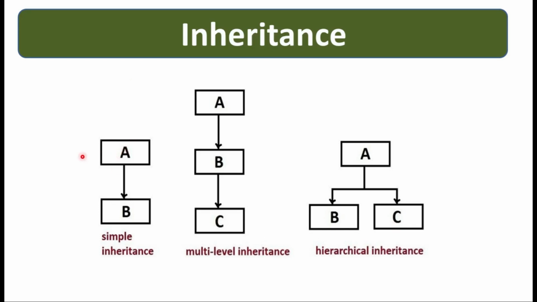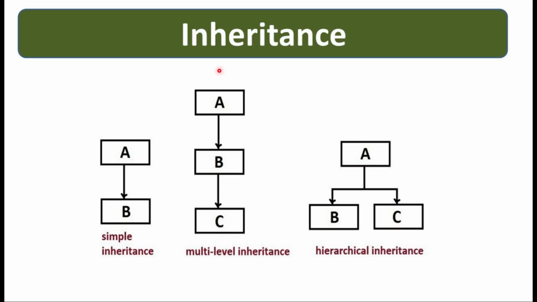More formally, A is called as base class. I repeat, A is called as base class. B is called as derived class. Derived class acquires properties from base class. Basically, any class will have what kind of properties? Not televisions, microphones. A class will have properties like I have already told you, data variables and member functions. So these data variables and member functions a child class can acquire, allowing that child to directly use them without rewriting the same code and without retaking the same kind of data. This is the advantage. So this is simple inheritance where you have one single parent class, one single child class.